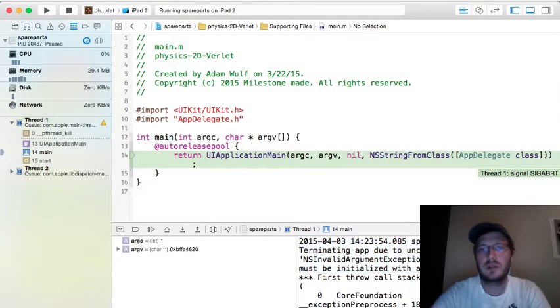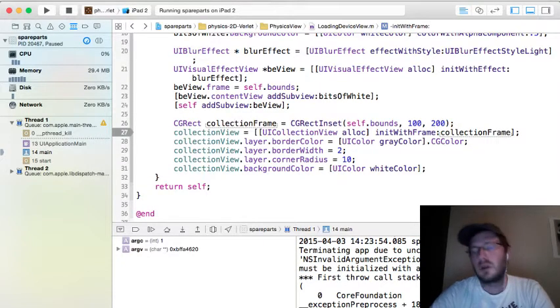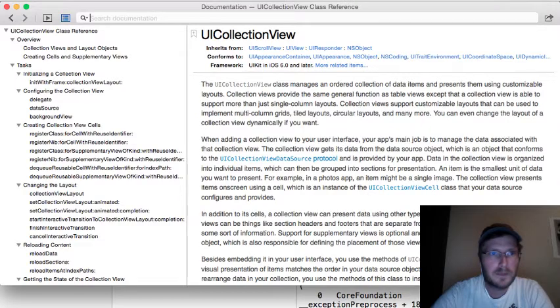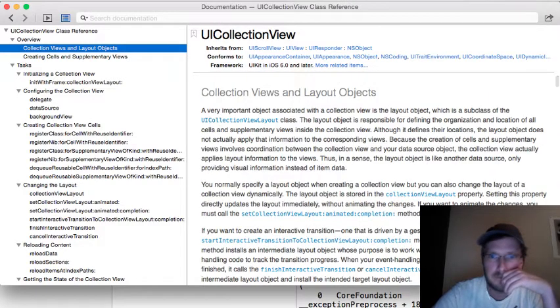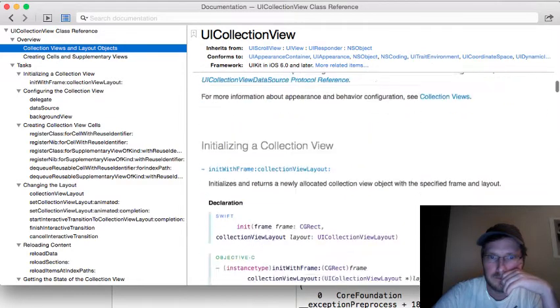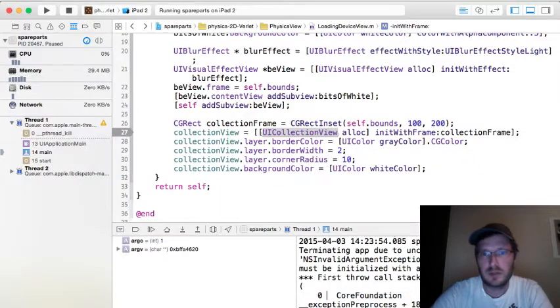Oh gosh, yeah, okay. It just needs a layout. Of course you do. Okay. We have a frame and a collection view layout.